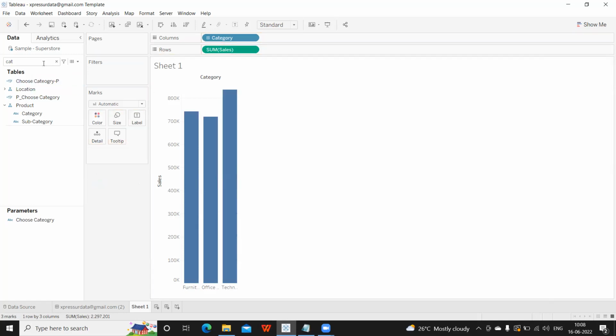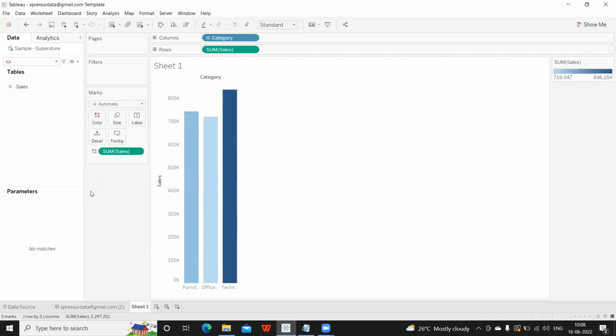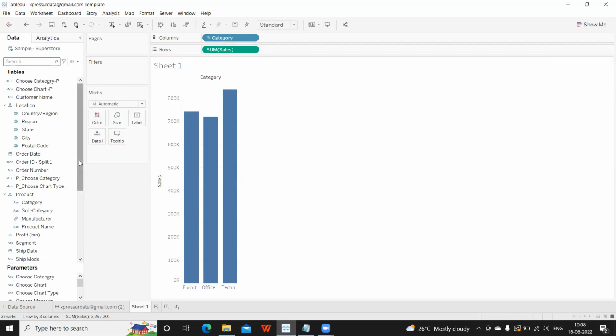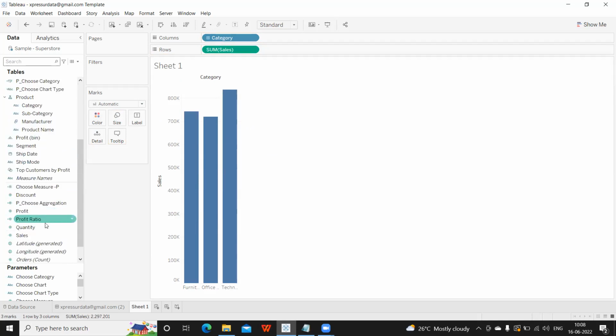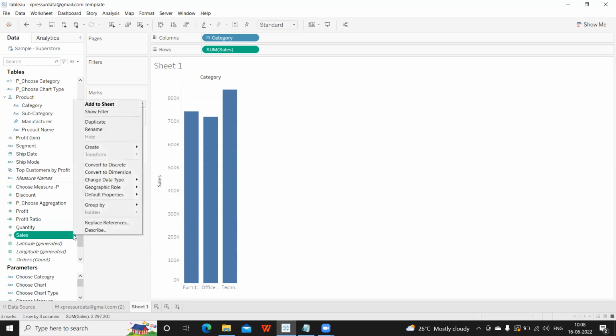Same likewise, if I take my sales on color, this is how it is behaving. Sometimes we might get a question like what are the default properties in marks shelf. If this is important, you can expect one question with respect to your certification. How can we change the default properties? We might get a question like why this is always blue. So if I go to our sales measure and click on this, there are certain default properties, an important thing.